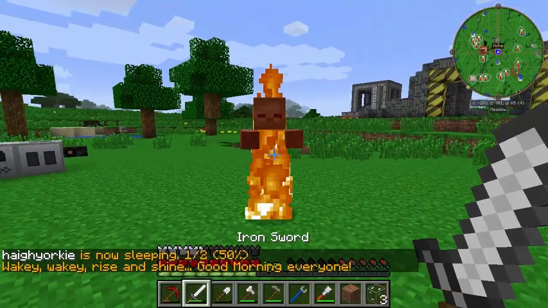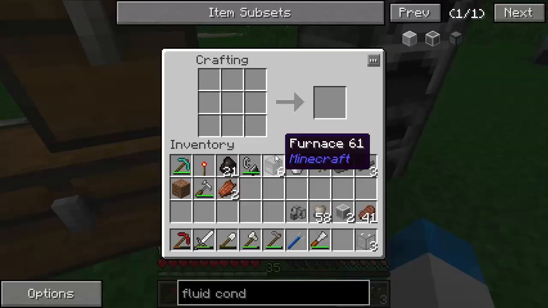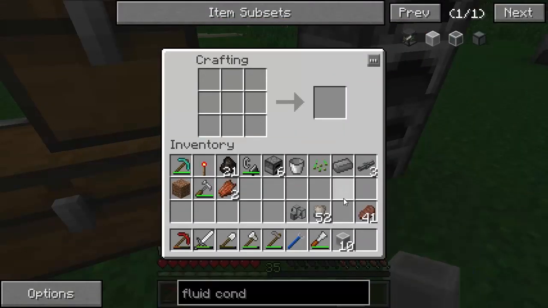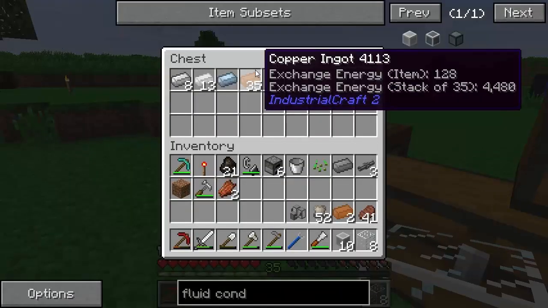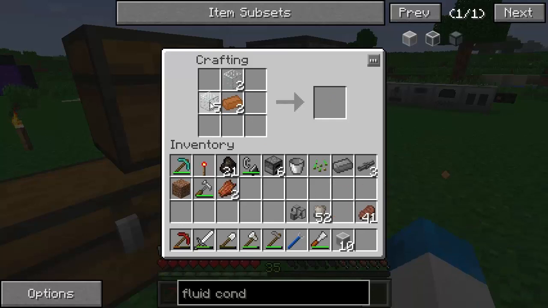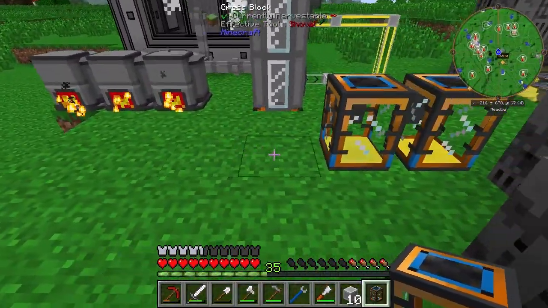Hello. Doing the server kill, because I can't kill it any other way without dying. Right, 10. Should be enough. I need 8 pieces of glass, 2 copper. We can upgrade these at a later date if we so wish. There we go. 2 portable tanks. 2 lovely looking portable tanks, I have to say.